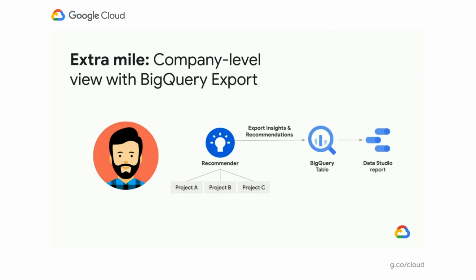So a few hours later, he sends Bob, the finance director, a link to a dashboard that he's created in Google's Data Studio. And this shows that they've got substantial cost savings across multiple projects in their organization. So he's been able to really optimize the cost quite significantly, both for his own project and more broadly across the organization. Now I'm going to hand back to Nikila to talk about Steve's next challenge.